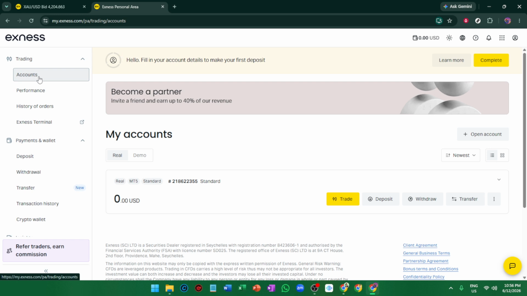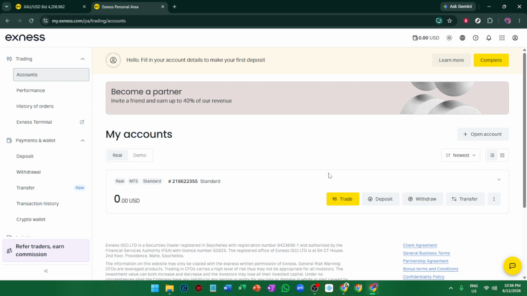If you have more than one account, take a second to identify the exact one you want to modify before moving forward. Now, locate the specific trading account you want to change. This part is important, especially if you use separate accounts for different strategies or instruments. Double check the account details so you don't accidentally update the wrong one.